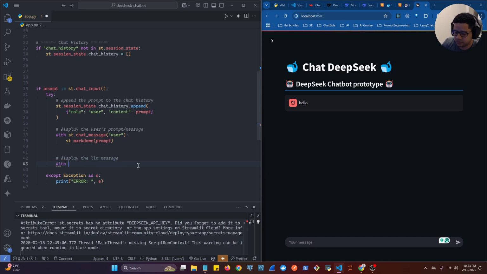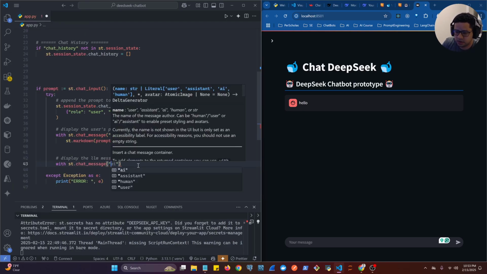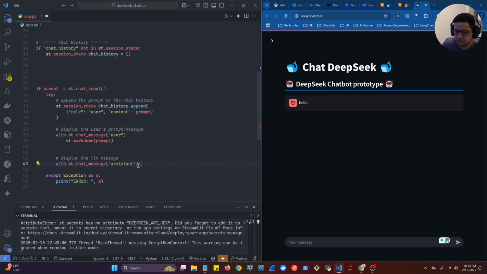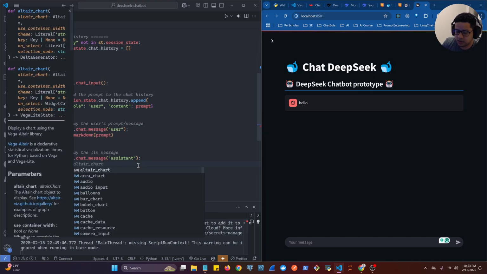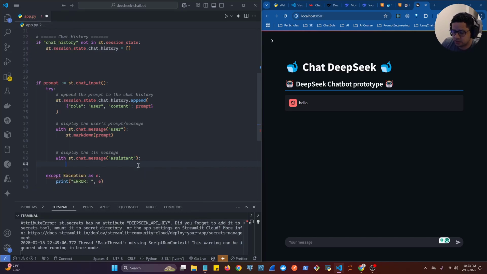So we're going to say with st.chat_message, and this time it's going to be a system message. Here we want to create a placeholder because we don't have the response right away. So we need to make the API call.